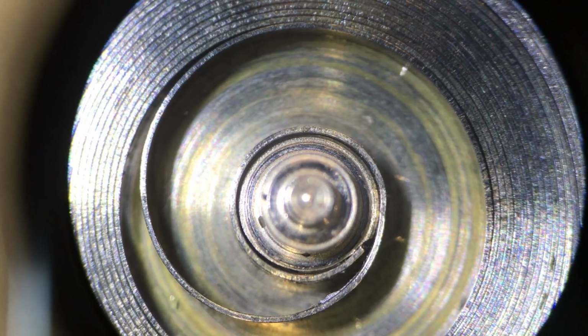Right guys, we're just back on the scope with the mainspring wound back into the barrel. Did have a bit of a mishap because I tried to film me winding it back into the barrel and I didn't press record. So it was all completely wasted. So I'm just putting it on the microscope now because I wanted you to see inside.